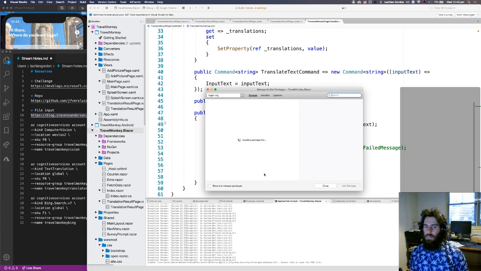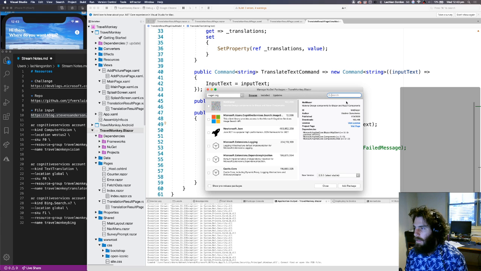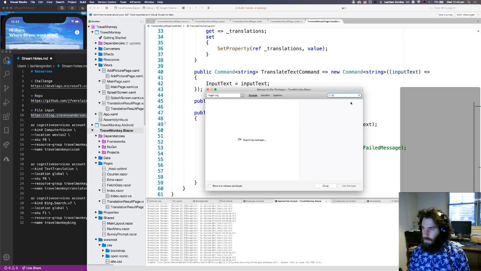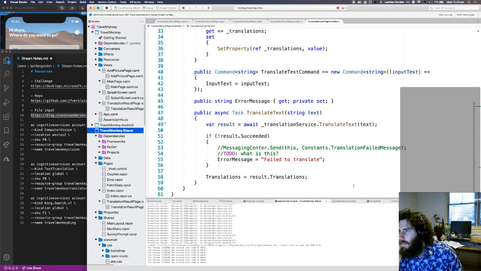Manage nougat. What did I say? Blazor input file. There it is. 0.2, latest stable, add the package.